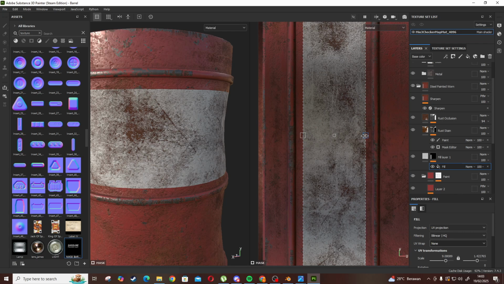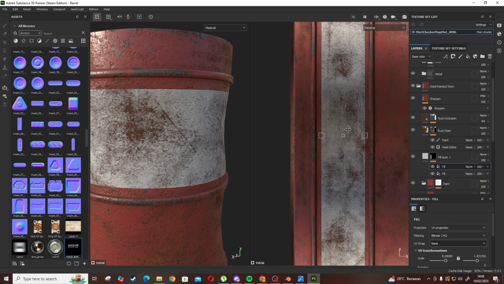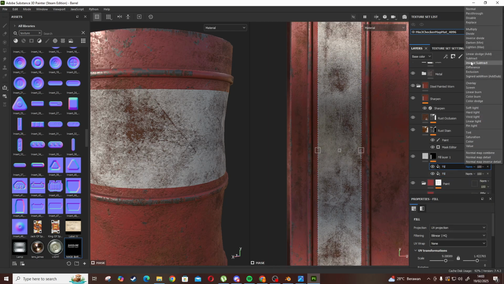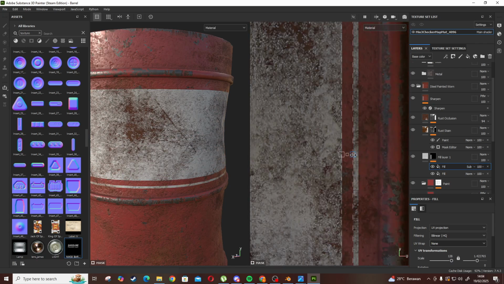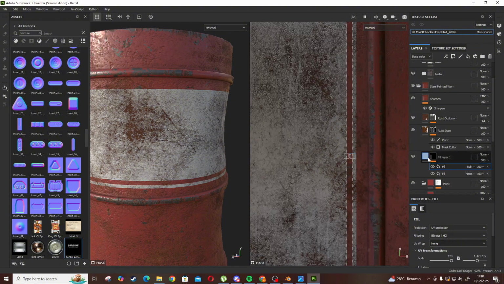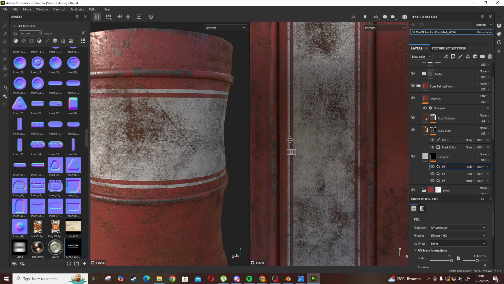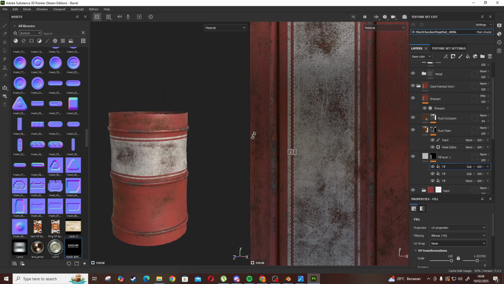After evaluating this design, I've concluded that a simple rectangular stripe is insufficient. To enhance its visual appeal, I add another fill mask with identical settings, but I set its blend mode to subtract. This will create a decal design featuring a large stripe with a smaller, subtracted stripe. If I repeat this process on the top part of the decal, it will result in a quite pleasing aesthetic.